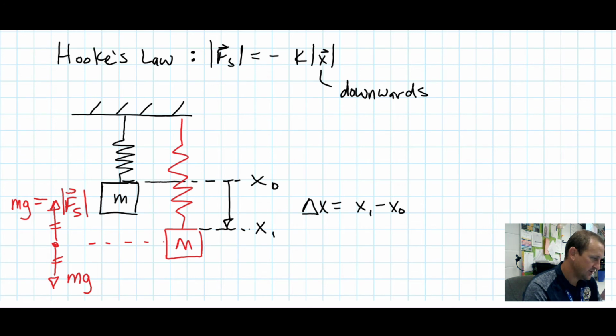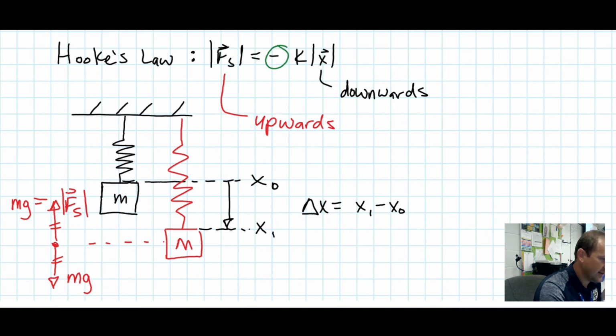Regardless of the situation, the spring force, what we see now, its direction is upwards. And so the only way that we can reconcile the displacement downwards with the spring force being upwards is with this negative sign. This negative sign is absolutely essential, because of the relationship between the spring force and the displacement vectors. So that is the requirement there for the negative sign.